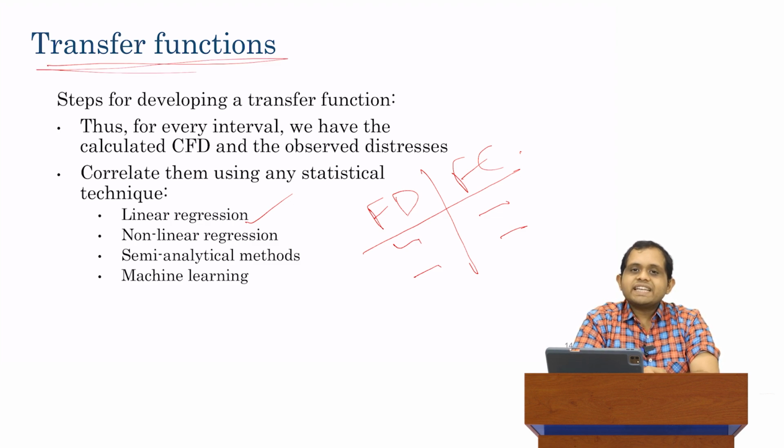It's not easy to develop these transfer functions. You have to know a lot about climate, you have to know a lot about traffic, you have to do regular surveys and quantify what the distress is. But given all this data, it is possible to develop a transfer function, and there are many techniques to develop these transfer functions.